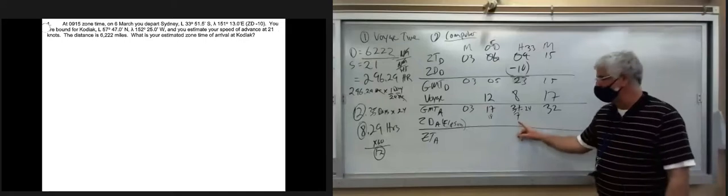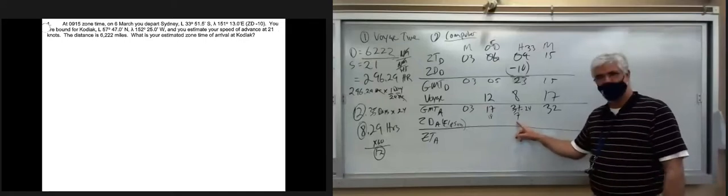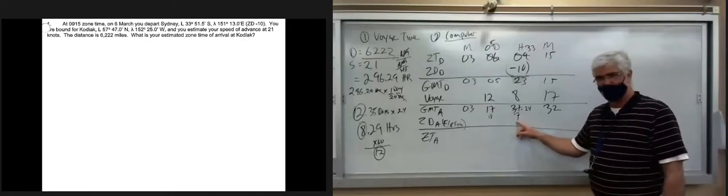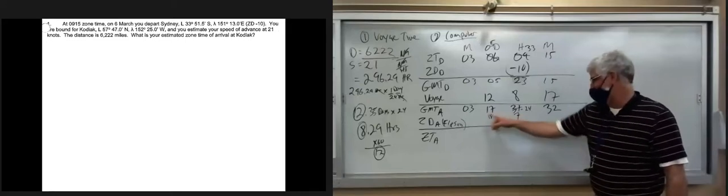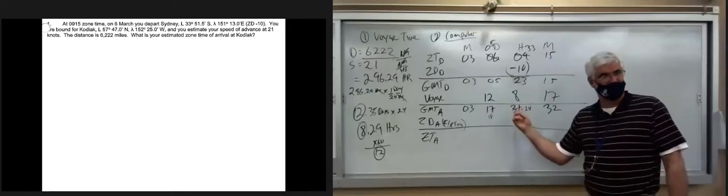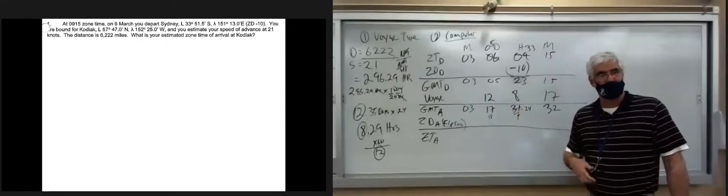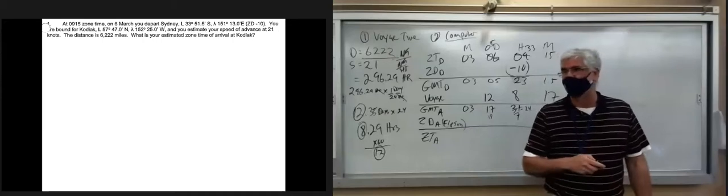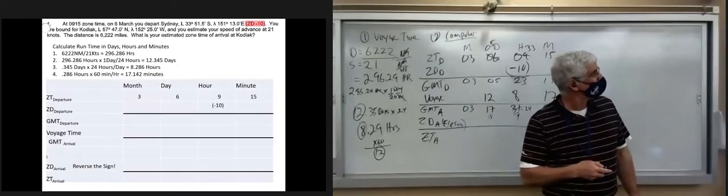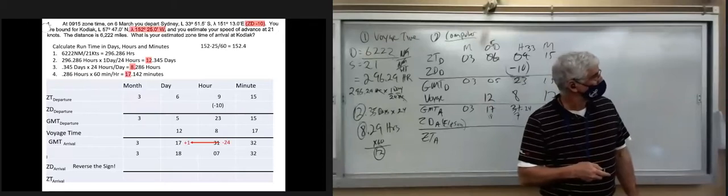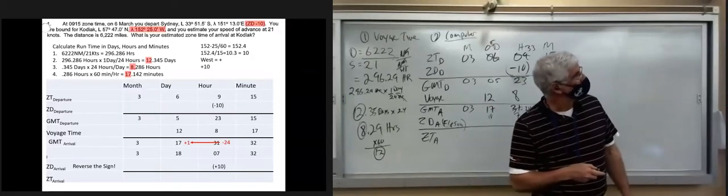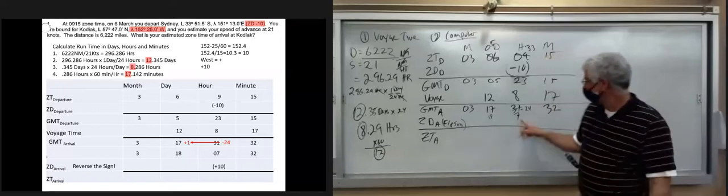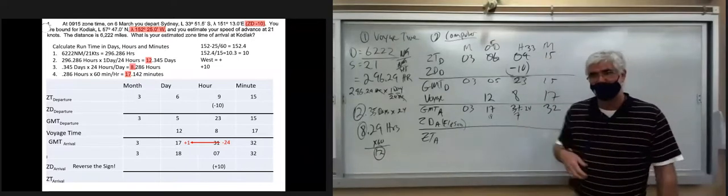But what's going to happen here in just a minute, when I put my zone description in here, it's going to be bigger than the 7. So I'm going to have to flip it all back to 31. So let's just look at this for a second. I can do the math on that 152.25. There's the math, plus 10. You see how we're going to have a problem here in a second?